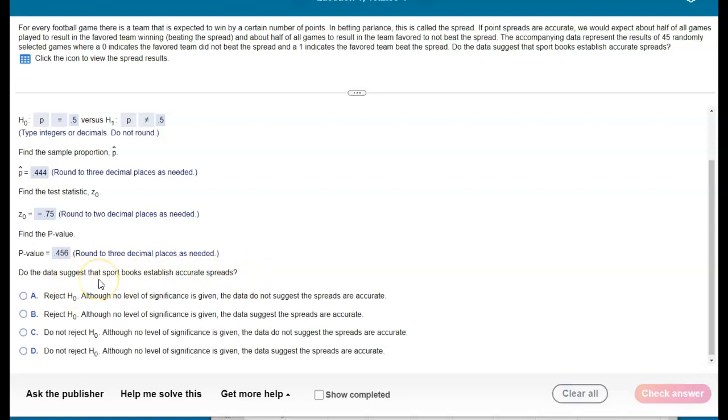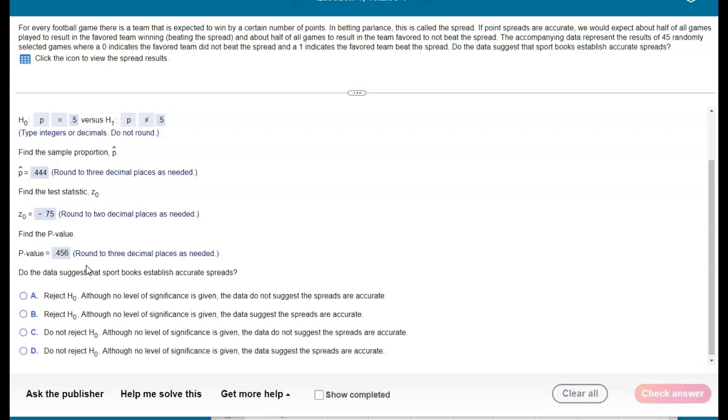What we're trying to figure out is whether or not we can reject the null hypothesis. The p-value in these types of problems is the probability of observing a sample statistic that is at least as extreme as the one we gathered. Our sample statistic is 0.44, and that's not really that extreme. That's not that far from 0.5, and we have a really high probability that we would observe a sample that is as extreme as that. So since the probability is so high, we do not reject the null hypothesis.